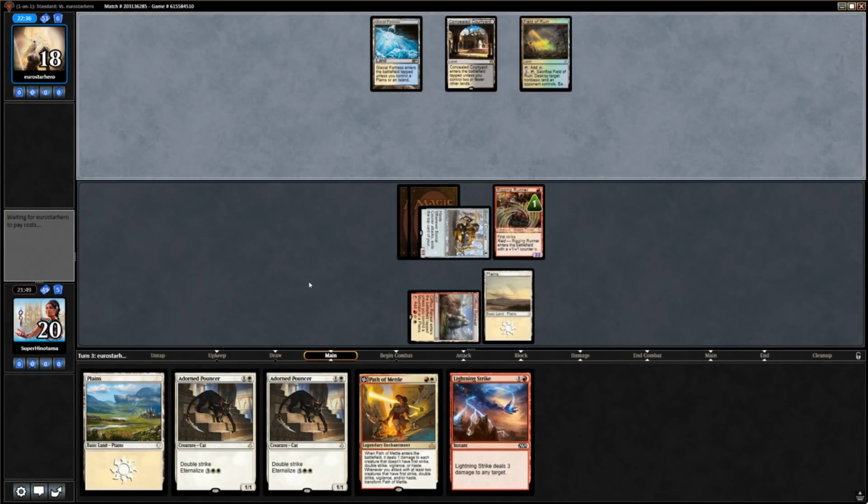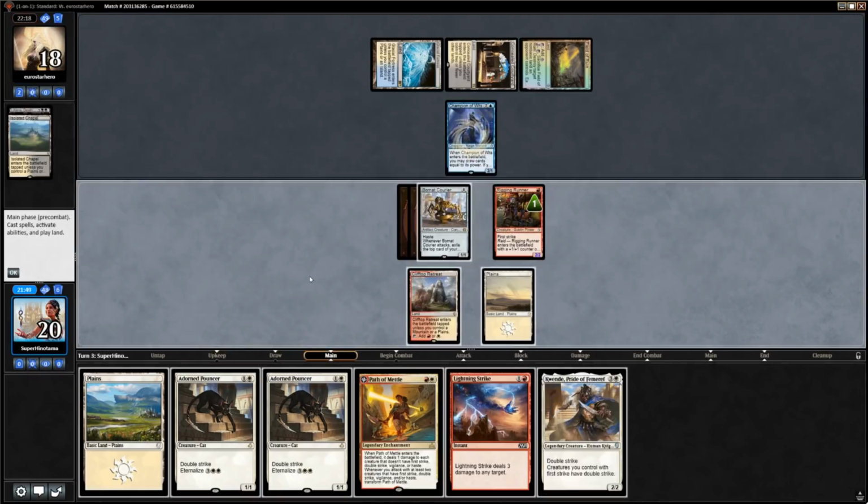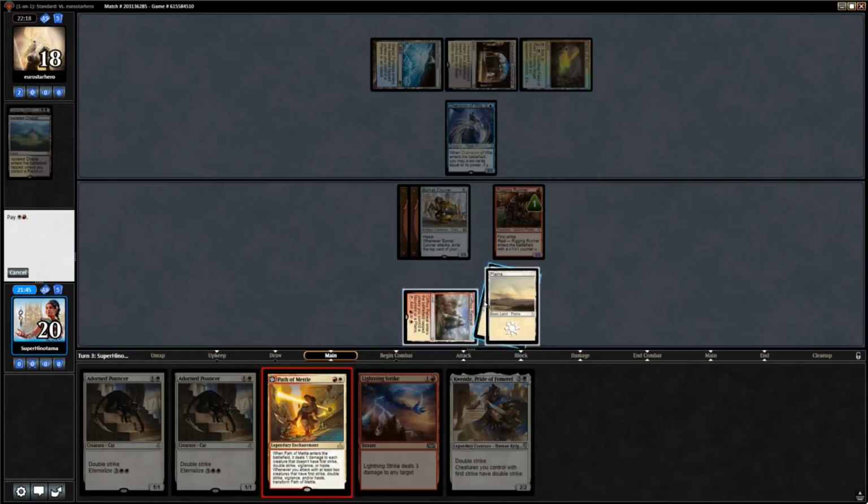They have a 3rd land drop. Field of Ruin once again. They have no basic lands in this entire deck list. They have a Champion of Wits. We're going to go with the land here and go Path of Metal, killing that Champion of Wits.